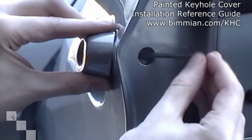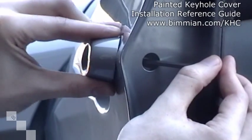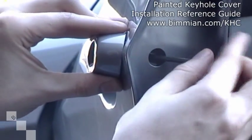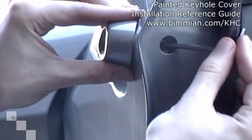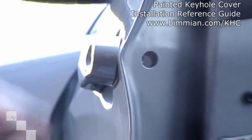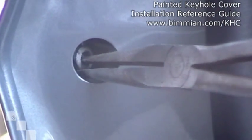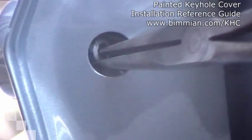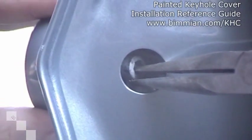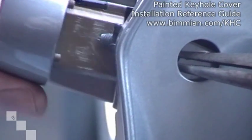At this point it feels pretty loose. Now on an E46, by just wiggling the keyhole cover, it'll actually come right out. On an E90 or E92 it's a little bit different — it's a little more stubborn. What you need to do is gently remove the Allen key and get a secondary tool, which are needle nose pliers. Insert them inside and grab onto the screw. Pull out towards you a slight bit, making sure to maintain that pressure so the screw doesn't fall inside your door panel. You can feel that once you pull it back a bit, the keyhole cover with a few wiggles comes right out just like that.